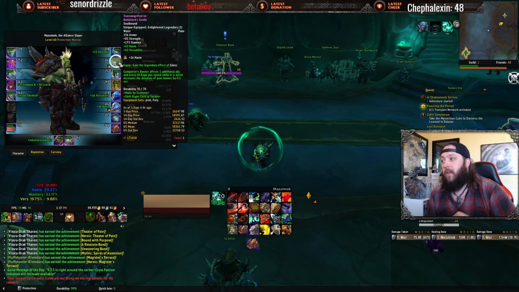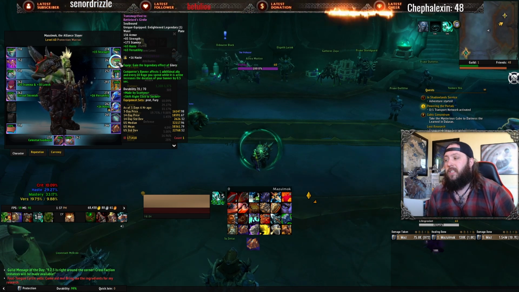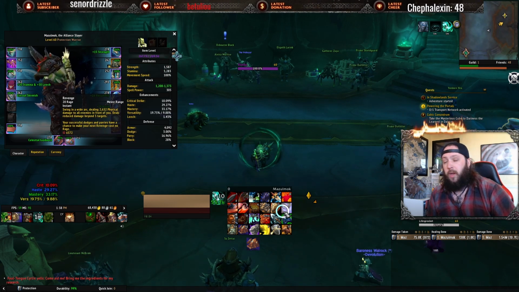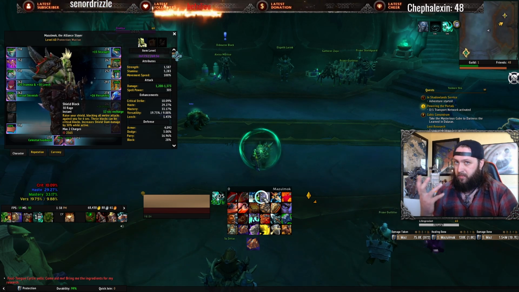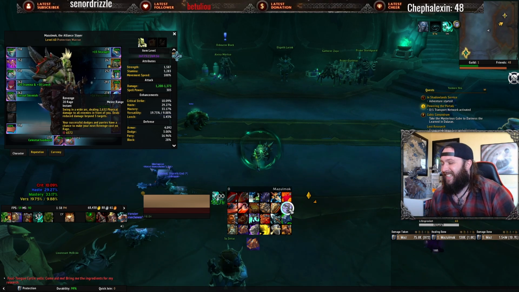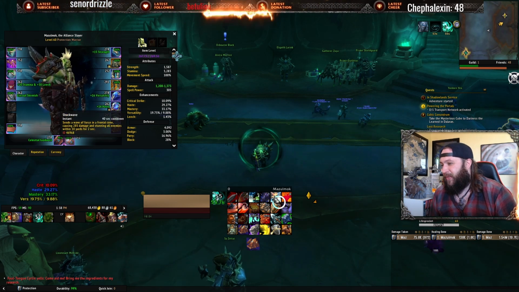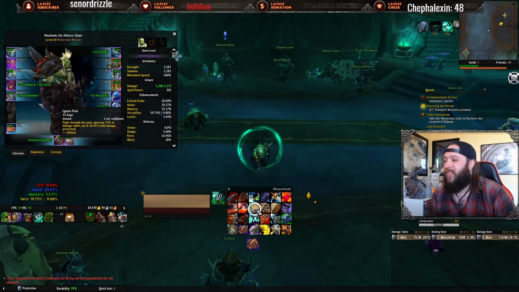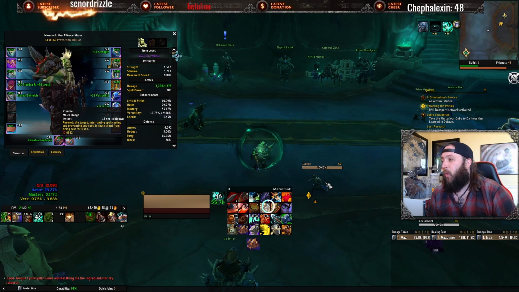So, Conqueror's Banner affects one additional ally, and every 10 rage you spend while active increases the duration of Banner by 0.5 seconds. So, Revenge being 20 rage, 1 second increase. Shield Block being 30 rage. That's... sorry, math is hard. 1.5 seconds? No, sorry, 2 seconds. And Ignore Pain being 35, which actually, when it was 40, would have made this build a little bit better, but whatever. That's not the whole point.